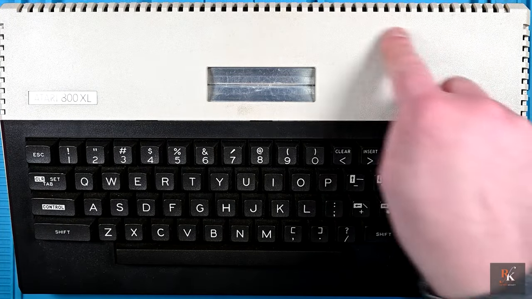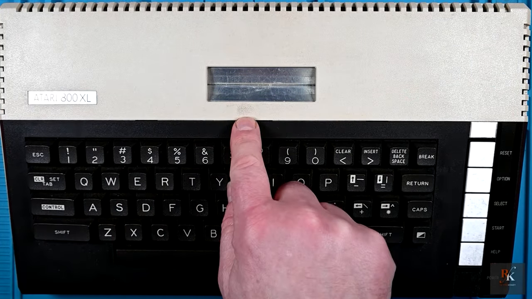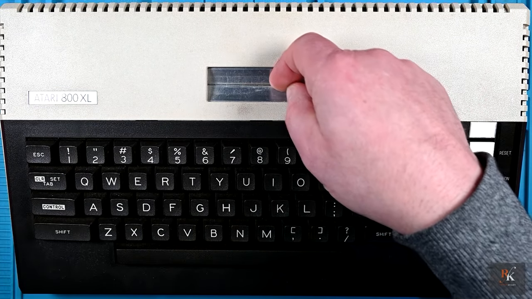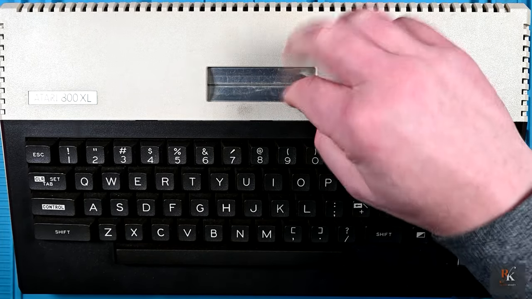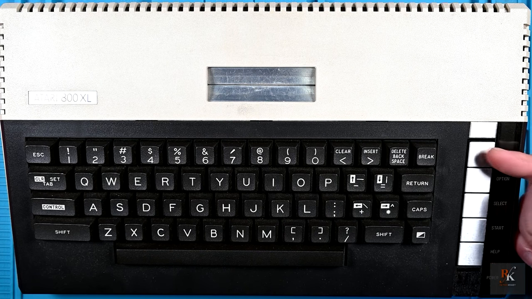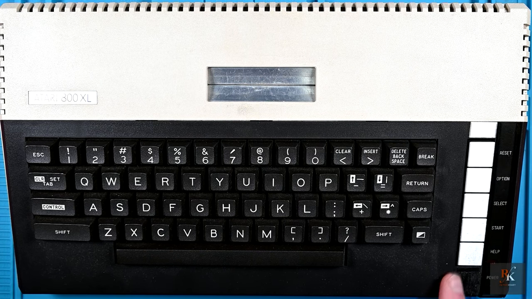Now this one does need a good clean, it's quite grubby, kind of looks like an odd fingerprint. Nicely though, the protective film is still over the cartridge port doors, and they're nice and free, and like the earlier machines, they still have the buttons at the side. I need to check, but I may be missing the nice piece of decorative brushed metal that sits here, unfortunately. Maybe I can pick up a damaged machine that's beyond repair, or just an uppercase or something, and see if we can get that piece.